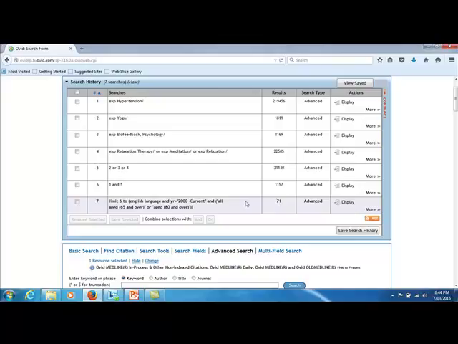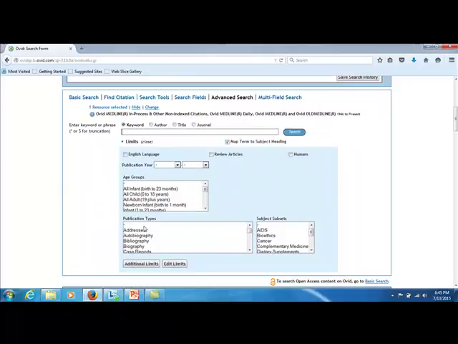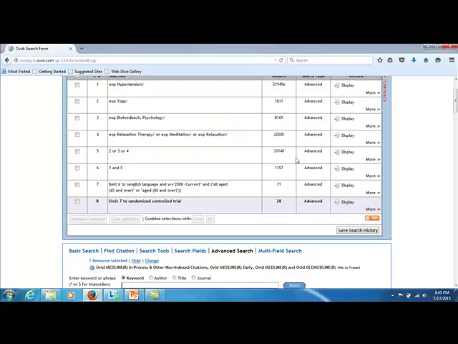However, I also said I wanted to look at randomized controlled trials. Randomized controlled trials are handled as a publication type in the Medline database. So I'm going to come over here to the publication type menu, and I can simply start scrolling down. I can see that all phases of clinical trial are available. Comparative study can also be frequently handy. There's a controlled clinical trial, and eventually, there we go, get down to the R for randomized controlled trial. It is possible to control click in this box, so if I wanted to get controlled clinical trials or randomized controlled trials, I can do that. It's just not quite as convenient because they're separated alphabetically. So I can click search, and now I only have 28 results to look at.